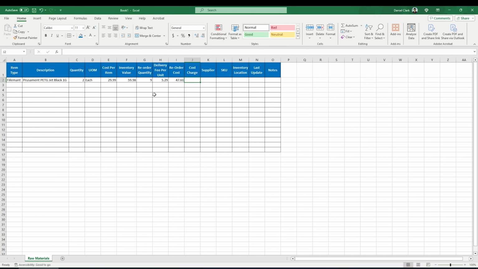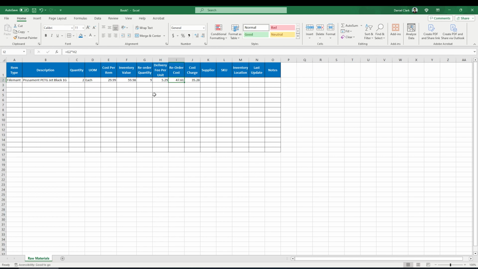I'm going to say this is the cost per item plus this delivery fee per unit. So now I'm at a total of $35.28 per unit to charge. If I was using a full roll of filament for a project, I would charge $35.28 for that filament, and that recoups all of the costs associated for me.